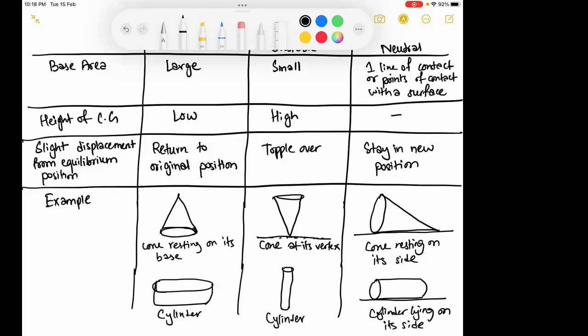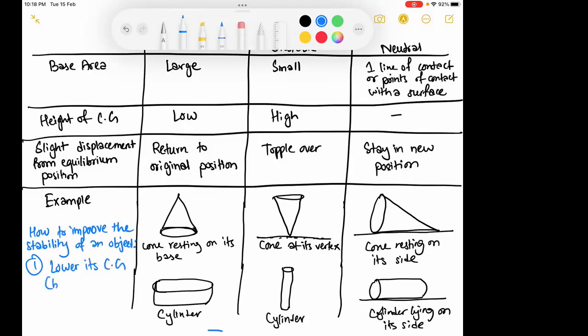Now, how can you improve the stability of an object? Number one is you can lower its center of gravity.